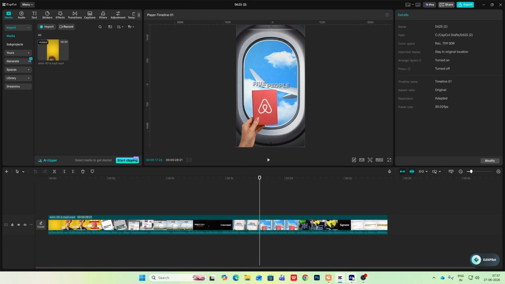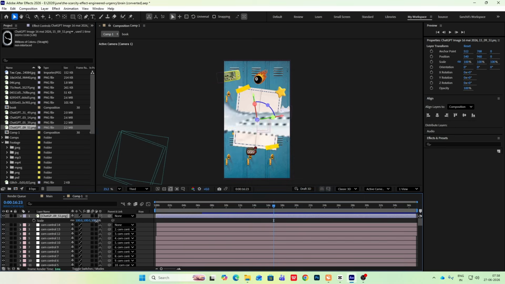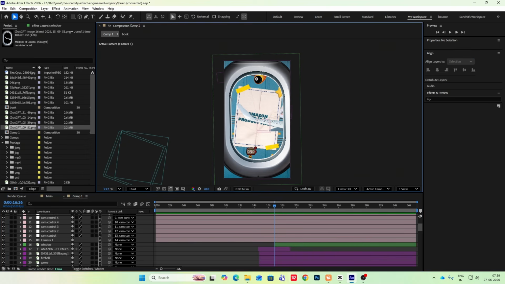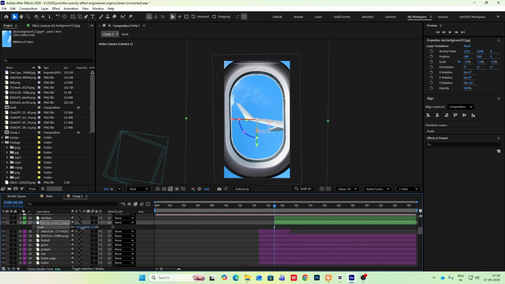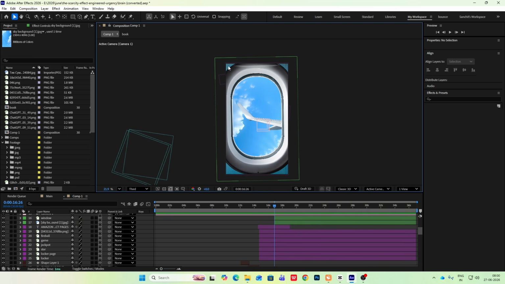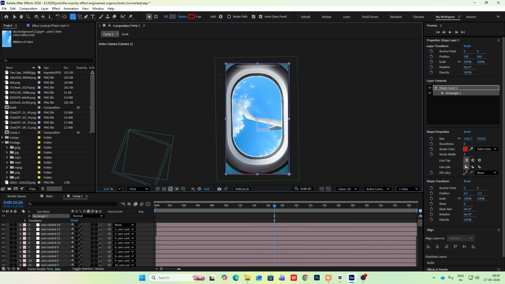So let's bring in the assets again. You'll also create a background covering these areas. So simply select the rectangle tool and make a shape for the whole screen like this.